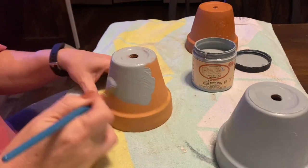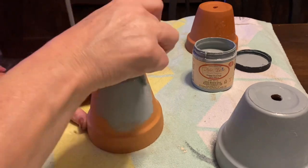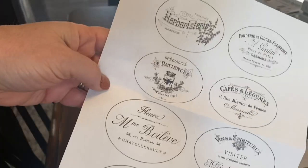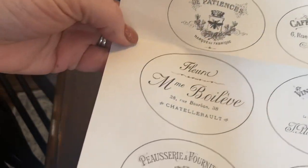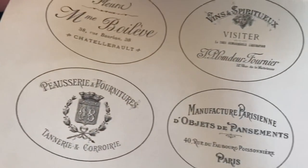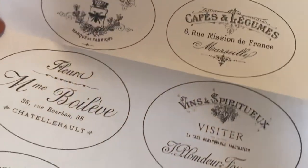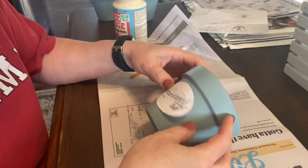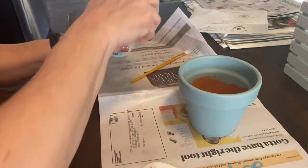And then, like I said, I'm getting major French country vibes for my mantle, and I found these cute little graphics on the Graphics Fairy. I just printed them out on printer paper, cut them out, and I'm going to Mod Podge them on all 3 of my little clay pots.